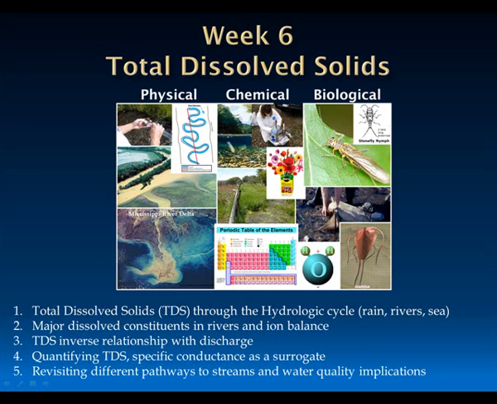Hello, welcome to week 6, where we've started the class off with an introduction about basic hydrology, water law and such, moved through physical. Now we're into the chemical section of water quality before we move into biological. And so we're going to move through total dissolved solids as they go through the hydrologic cycle. We'll talk about major dissolved constituents and ion balance, total dissolved solids' inverse relationship to discharge, quantifying TDS with specific conductance, and then revisiting different pathways to streams and the water quality implications.